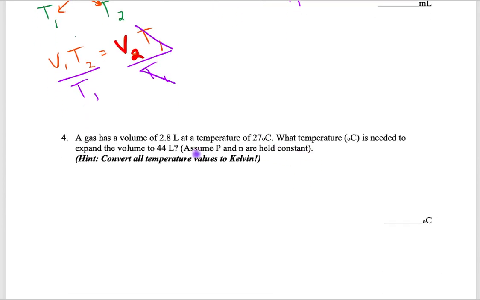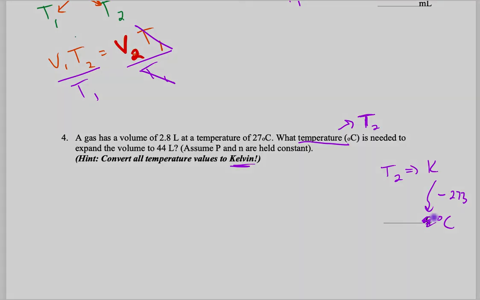Last thing I'll say down here, I won't go through the full spiel: still convert things to Kelvin. You have to solve for T2 in this example, but you do it the same way that we did it here. Just please note, when you actually solve for T2, that is going to be in Kelvin. And then look, it actually wants the final answer in degrees Celsius. So you want to take the Kelvin and subtract the 273 from it to get your degrees Celsius. And that's all of experiment 11. Okay, thanks.